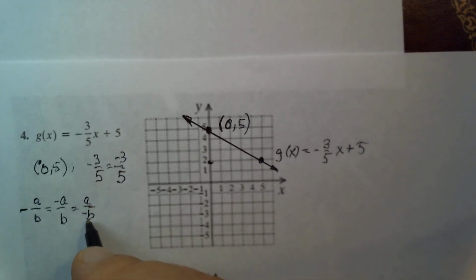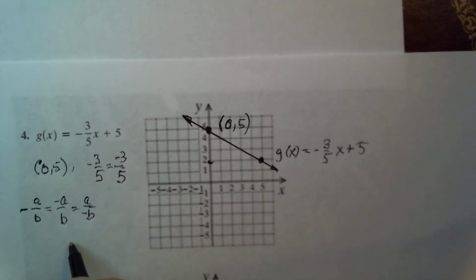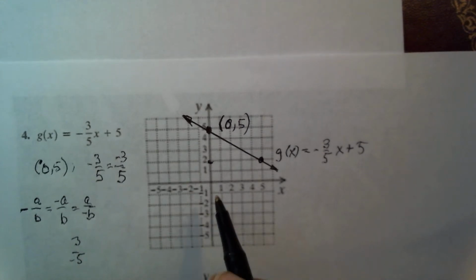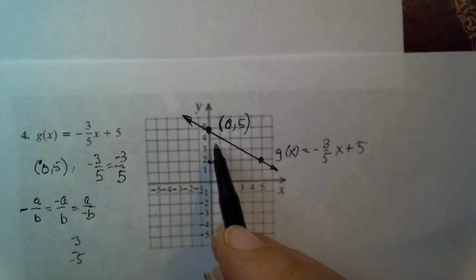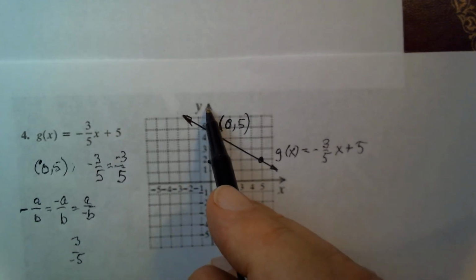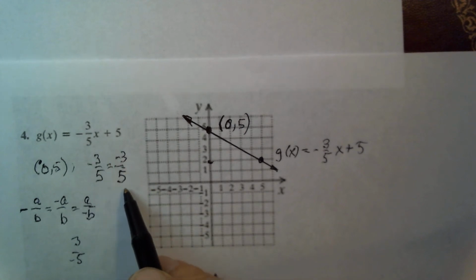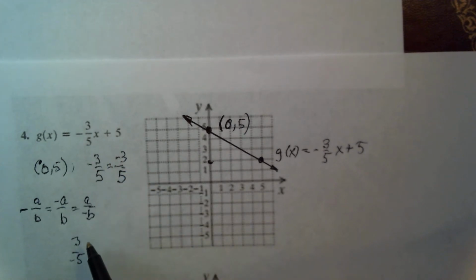And so it depends. In other words, this fraction could have been written as 3 divided by minus 5. The problem is that with this approach, starting at the y-intercept, going up 3 would have gotten us off the graph of the coordinate system here. And that's the reason I chose minus 3 divided by 5. Again, 3 divided by minus 5 is mathematically the same thing, but for graphing purposes, this one works better.